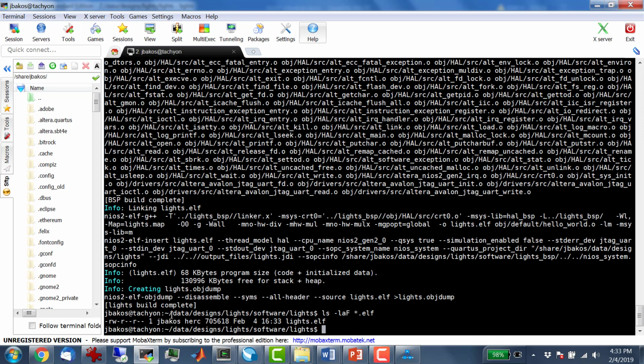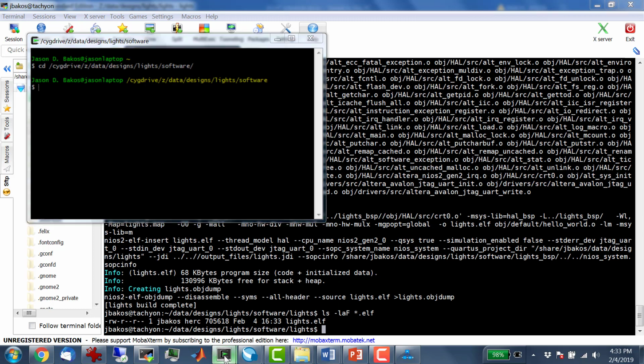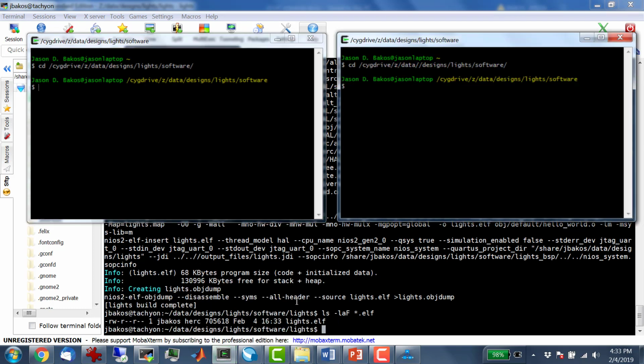So the next step is we want to start up, well, there's a couple options here. We can configure the ELF file onto the CPU using GDB like we did last time, or there's a command called nios2-elf-download. First thing I want to do is run nios2-terminal. I think it's terminal, right?